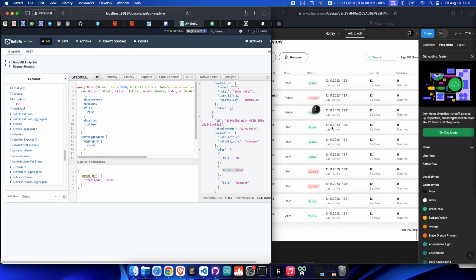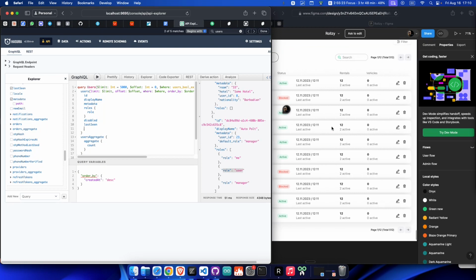Okay, then we have rentals. Users have rentals and providers have vehicles that they rent. So we need orders, which are rentals, orders aggregate count.